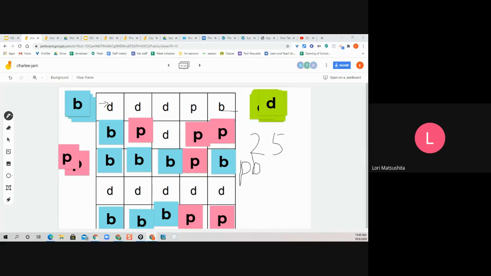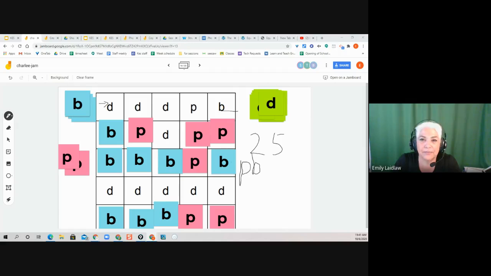I just had a question about the Jamboard and the difference between manipulating the letters already on the Jamboard on the computer and using a whiteboard and having the student write the letters themselves. Like if I say the word is cat and we sound it out individually and I have them write it on the whiteboard versus manipulating on a Jamboard. Mm-hmm. So my view on that is writing's always the best. Okay. Because it connects everything.